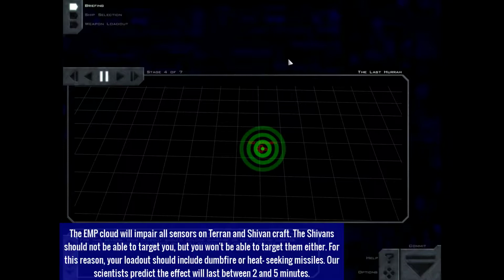Yep, so we've got a time limit where nothing will be targetable. And heat seekers, thankfully, you don't need a target lock on something in order for them to home. And dumbfire is, well, dumbfire.